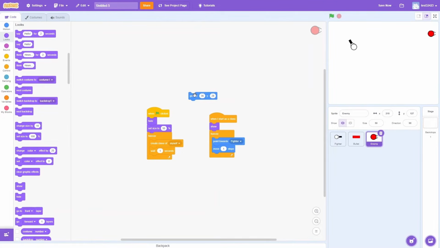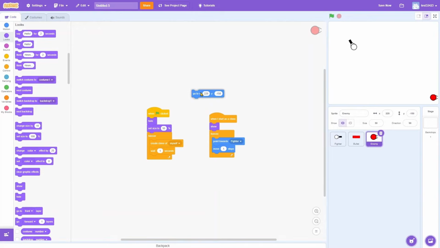So we want them to spawn specifically in the X area of, let's say, 220, to make sure that it's centered in the far right of the screen. But we want the Y value to vary. So we can have the Y value from anywhere, let's say 150, anywhere from top here to, let's say, negative 150. So anywhere from there to there.